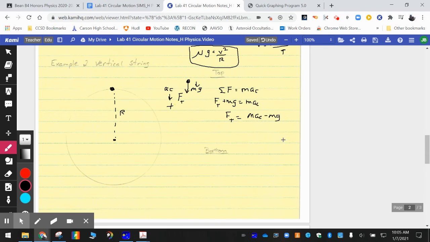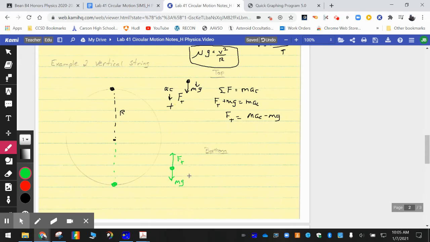We're good. Now at the bottom, we'll use a different colored pen here, maybe green. So at the bottom here, here's the ball down here. We want to examine all the forces acting here. So we'll assume the ball is here. Which way is gravity going? So mg is this way. And which way is tension? Up. So the force of tension is in this direction.